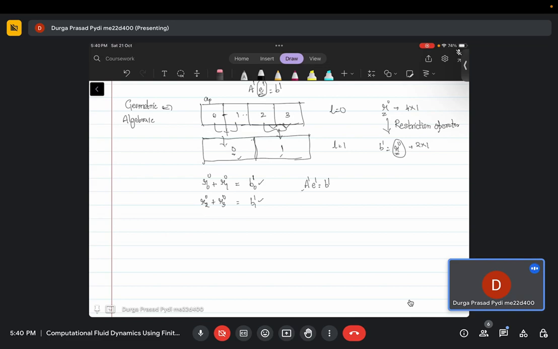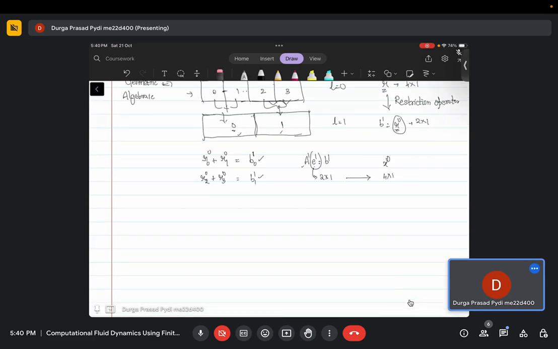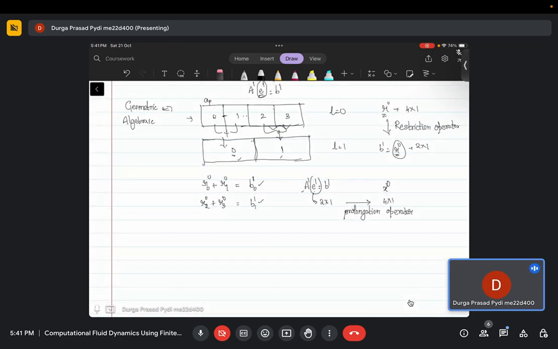You know B1 and A1, so you'll get E1, but again E1 will be of dimension 2 by 1, but I need to update my x in the finer mesh, which will be of 4 by 1. So I need another operator here to actually do this mapping, and this is called the prolongation operator. The straightforward way to do it is just take the error, so whatever error is there in 0 cell, you just use the same in 0 and 1, whatever is there in 1 you just use the same in 2 and 3.